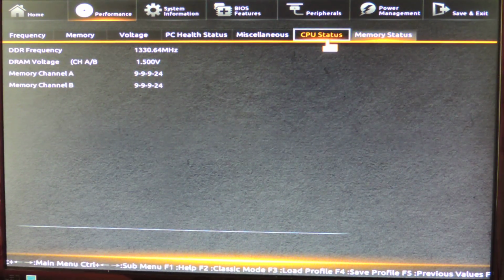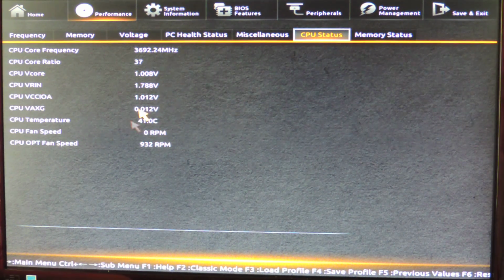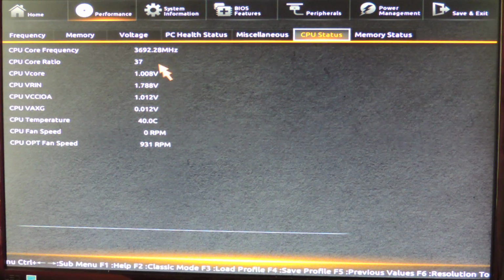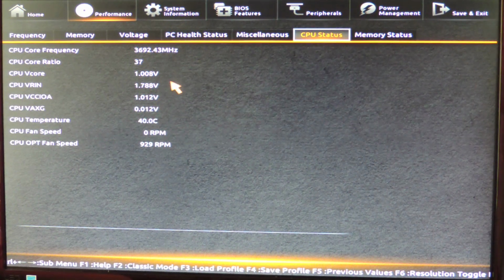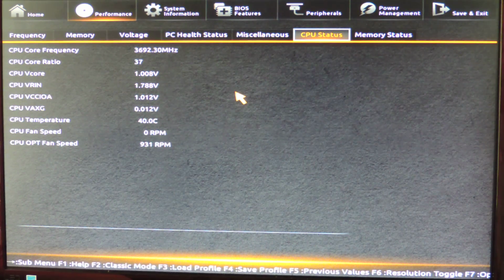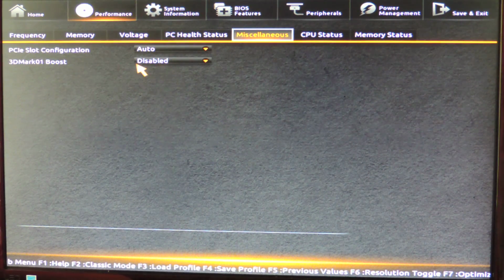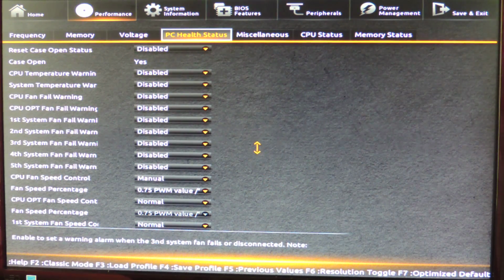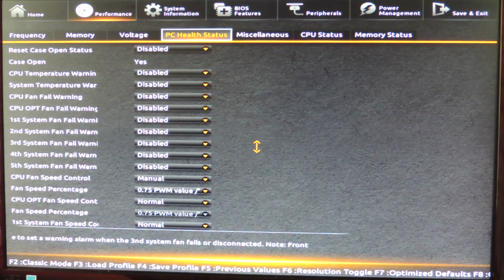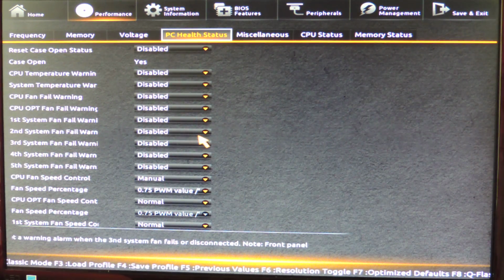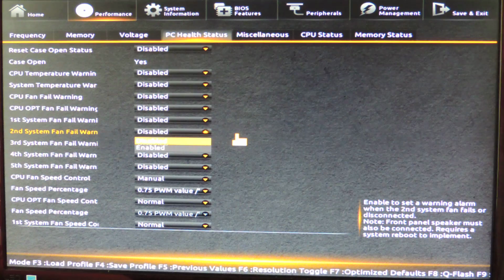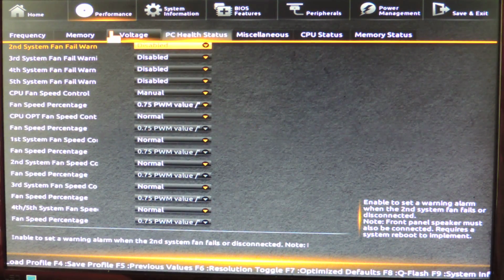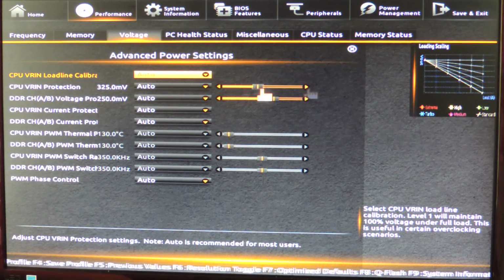But right now we have them here and we can take a look at them because that's what gives us all this on-the-fly information that would be on the side panels at all times. But instead I like this because this is easier to even see with the video, and because the fonts are bigger in this one. So miscellaneous, PC health status, we already went over. Also, when the mouse header changes to a double arrow instead of just a single arrow means you can change stuff, okay? However, double arrow means you can start scrolling with the scroll wheel and go up and down on the pages, right?